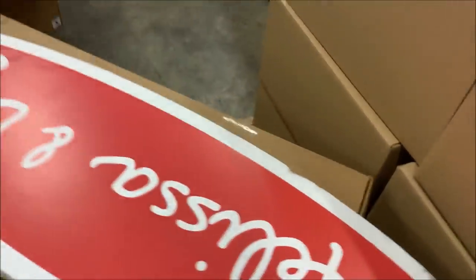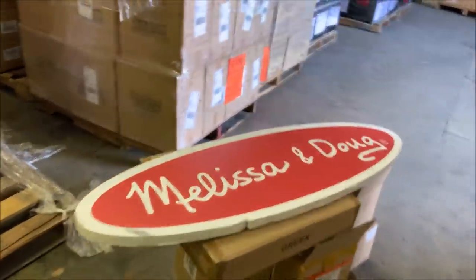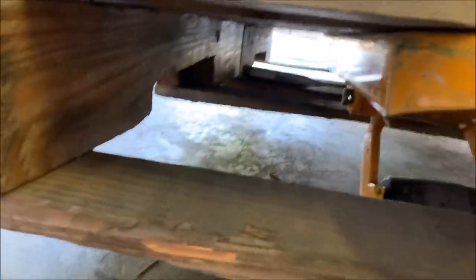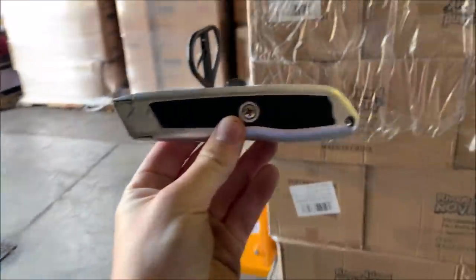And I just realized something — this would look nice in the store, mounted on the wall above all that stuff. I think I'm going to bring this — it came on one of the pallets. That'll make it look nice and professional. So I'm confused — I just moved this pallet and the knife isn't on the floor. I wonder if it's on one of the boards under here. I'm not seeing it. Maybe it's being dragged. Let's try lifting the pallet higher. Found it — see, it's sitting right on there. I think the easiest way is just to slide something under and knock it off. Got it.